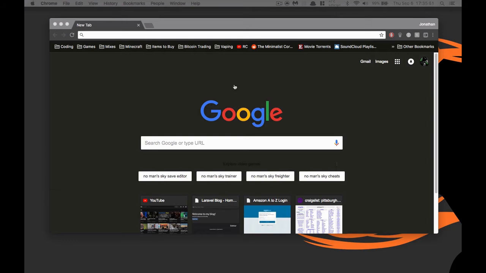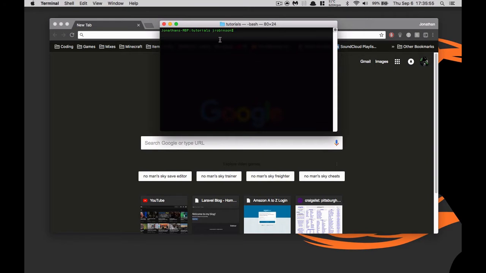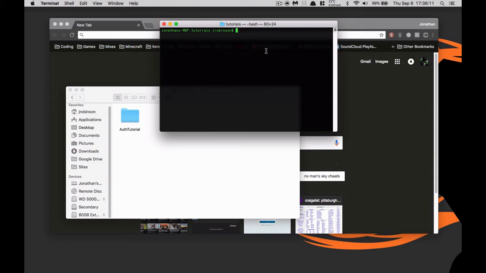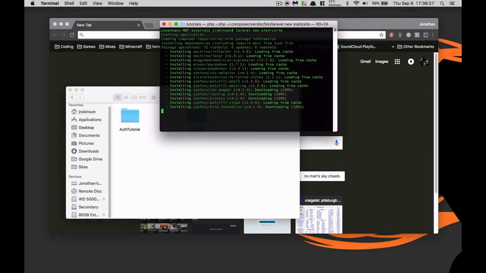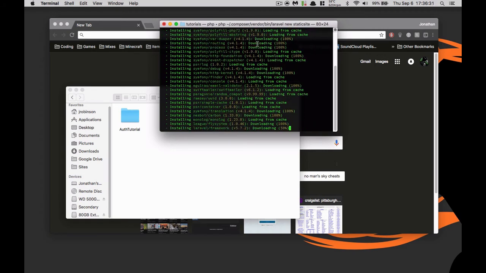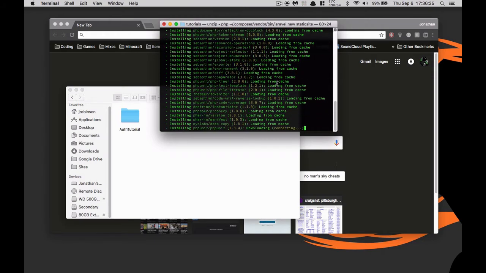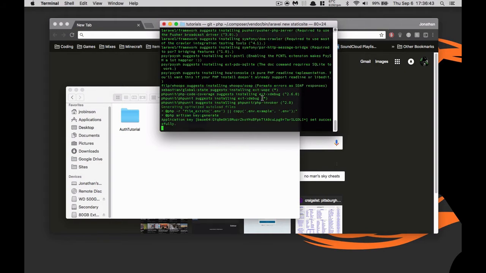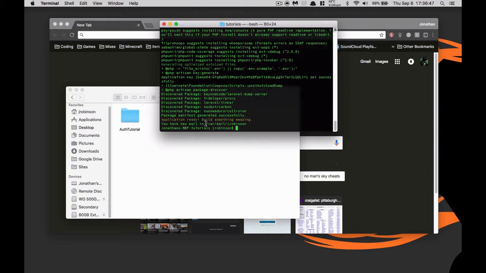So the first thing that we would need to do is we need to open up our terminal, and we will go into a folder that we want to create the application in. In my computer, we have it inside of our tutorials folder. So I've opened up a terminal inside of our tutorials folder, and all I'm going to do is type in laravel new static site. Okay, hit enter. And it'll take a few seconds. It'll craft the application for us, download all of our dependencies, and make sure that everything's up to date. And in about 3, 2, 1, boom. Awesome. It has been successfully created, and the application is ready.